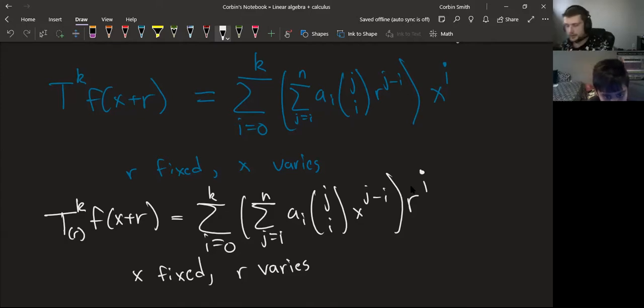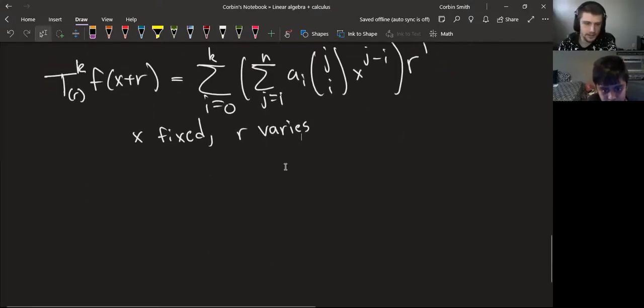So how do you make both vary? If both are varying, it doesn't matter which way you write it, but you're not going to be able to truncate it in the same way. We won't need to do that. It's just important to know that we could have either of them moving and either of them fixed, and they mean different things. Which one do you want moving and which one do you want fixed?